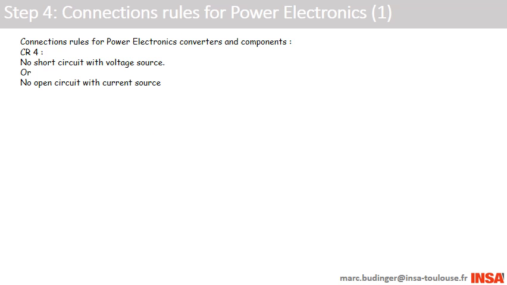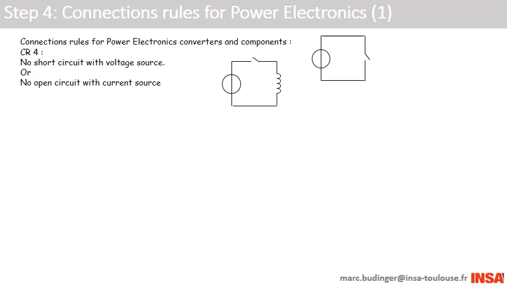The power electronics can minimize losses by using semiconductor switching components, but the use of the switches may result in problems. There are connection rules that help us avoid this issue. Never create a short circuit on a voltage source. A voltage source can be a battery or a capacitor that fights against rapid voltage changes. A violent short circuit current can destroy the components.